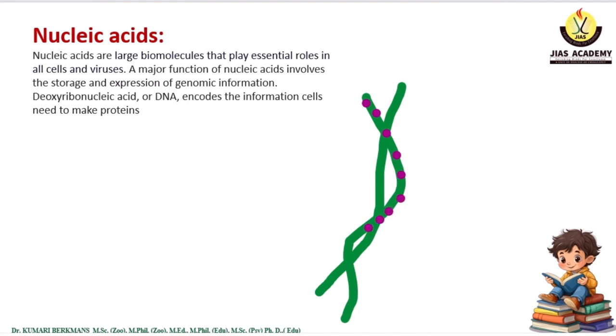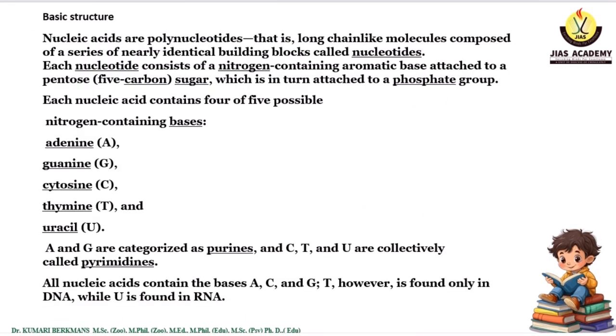So transcription takes place, and the mRNA along with the ribosomes and tRNA carry out protein synthesis. The main thing is DNA is giving information to prepare the protein, right? And the basic structure of nucleic acids: they are polynucleotides, long chain molecules composed of a series of nearly identical building blocks called nucleotides.